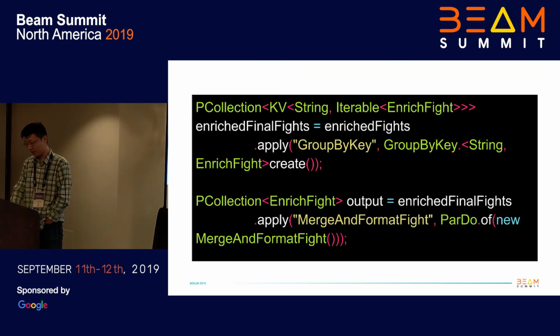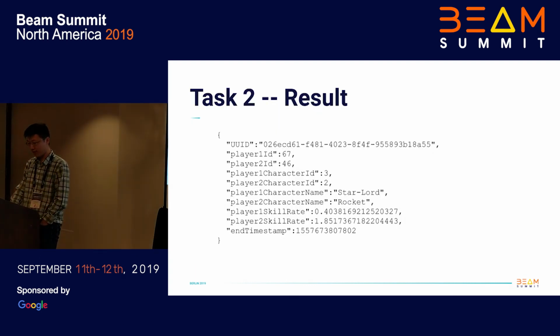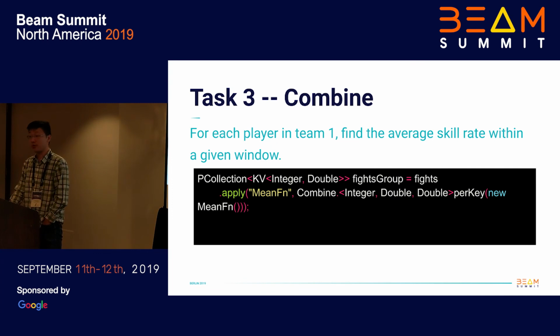And then we're going to try to merge the fight, because we already split the data into two different fights, and we need to use the UID to merge those together. It's a similar idea, but just bringing those two together into one result set. So now you get the character name there after the lookup. And you can also do some combine functions there.